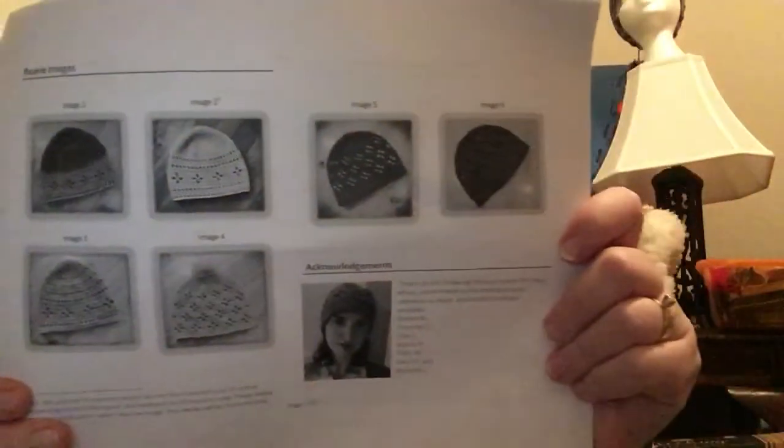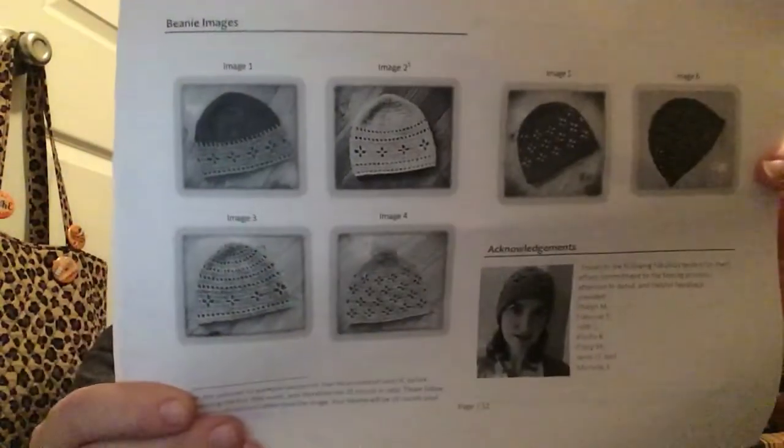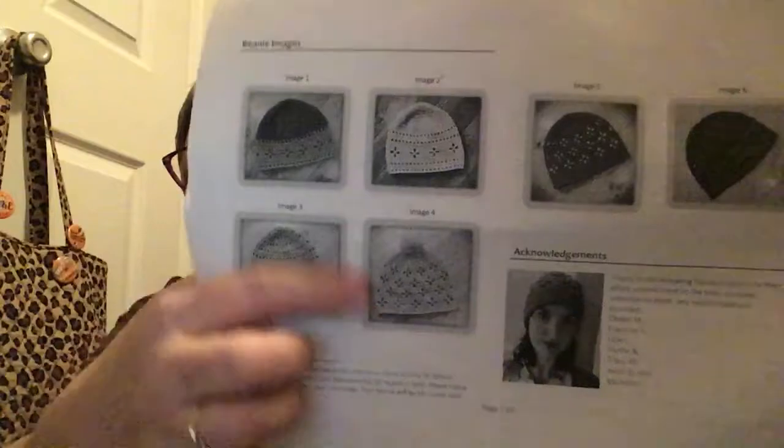My future projects, obviously, I have books that I'm going to do some future projects out of. My friend Sandra also sent me a link to a free crochet pattern. It's called Vintage Vibes Beanie, and it has detailed instructions. Like I said, I'll link it below. It has 6 different styles, I'm sorry that's not in color, printer ink is pricey. But it's just really pretty, like filet. Some have just one band, and on some the filet goes all the way up the hat, so really beautiful.